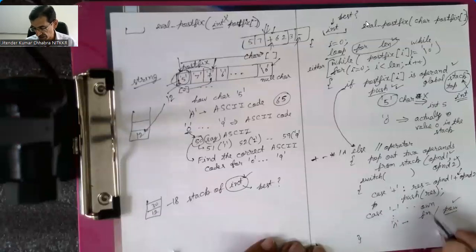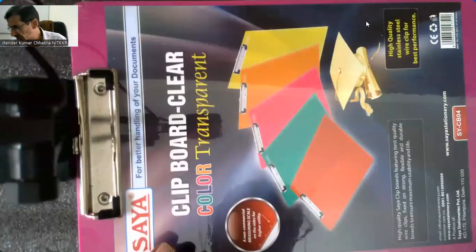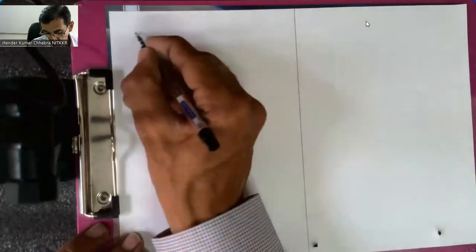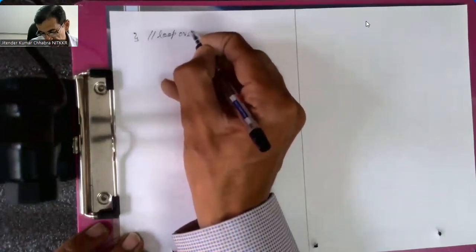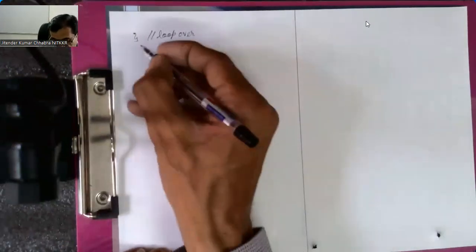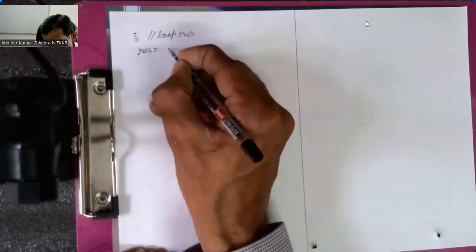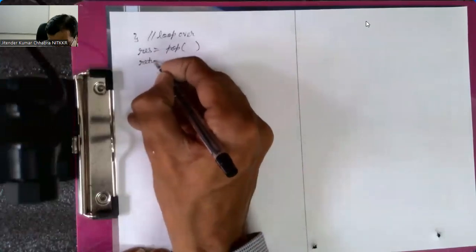Once all that is done, if you are using a while loop, you will have i++ to be done. If you are using a for loop, no i++ is needed; keep on repeating the process. Once you have processed the whole postfix expression, you are out of the loop. Loop over means all operators and operands have been applied, and my result is ready in the stack. So I write result equal to pop, which is the finally calculated value, and I must return the result.